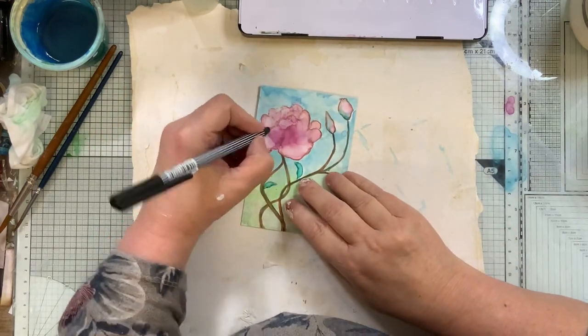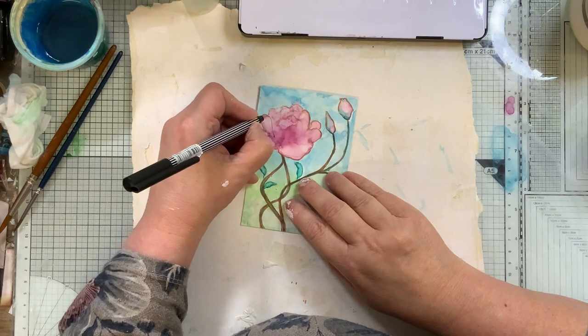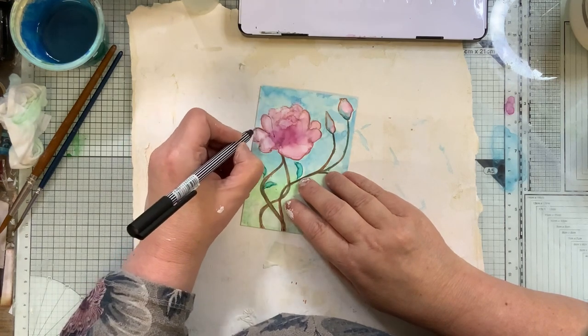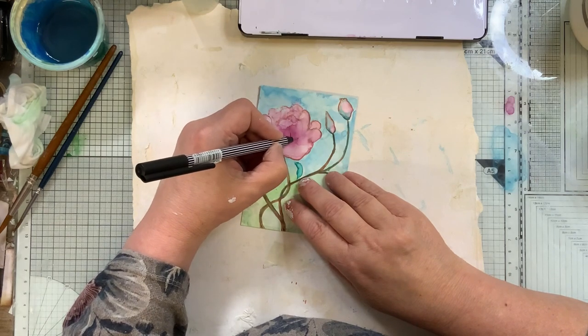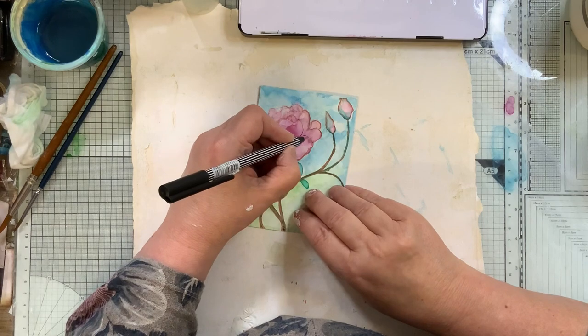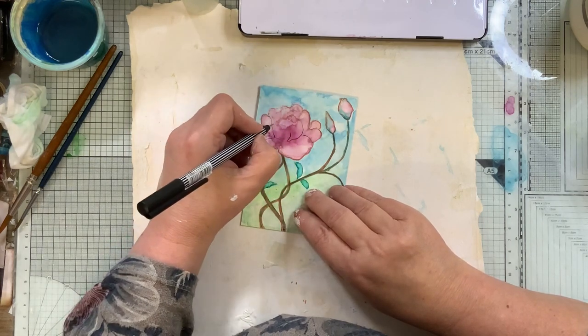And then what I will do is sort of lightly, really, just, you know, where the detail is. Let's go around a little bit more there.